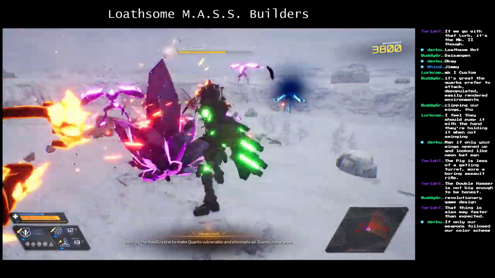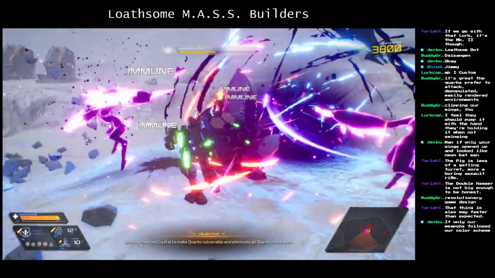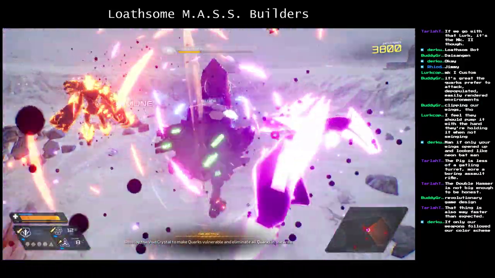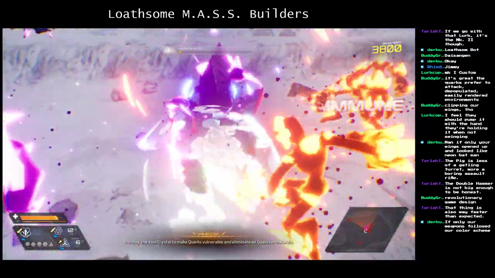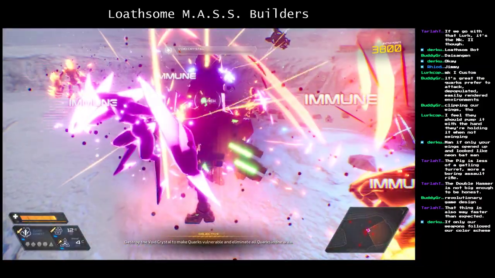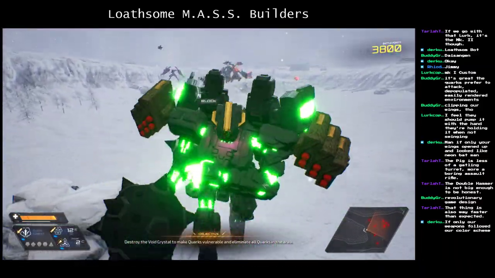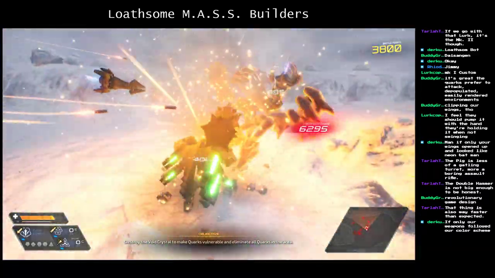Just stand here in the middle of the area and tank all the damage, because there's no other way for us to deal with this. Thank goodness I invested in the siege frame upgrade so that I actually have enough hit points to do this. Because with an unupgraded frame, we would just have died trying to do that.